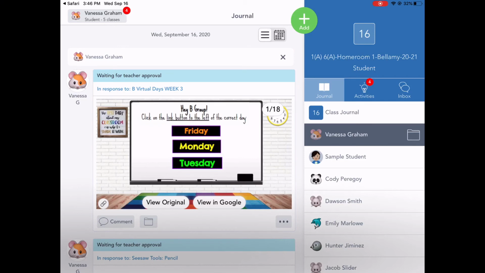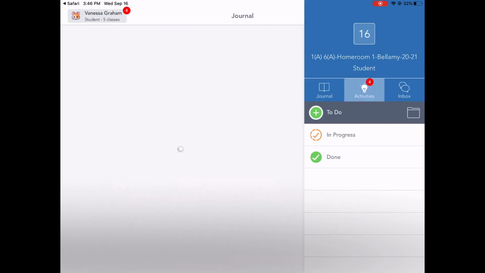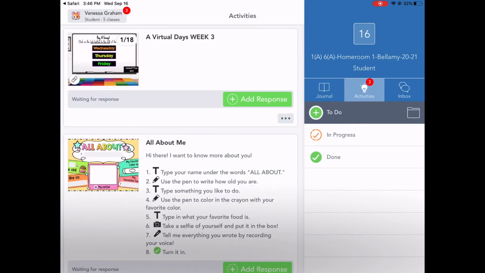Your student with the virtual work should have about 90 minutes a day. Some of the work is easy, some of the work is difficult. However, if you find that your child needs extra resources, under activities, there will be an activity that they can click on to add response for extra activities. We will also be sending home monthly choice boards of early finishers that your student can do.